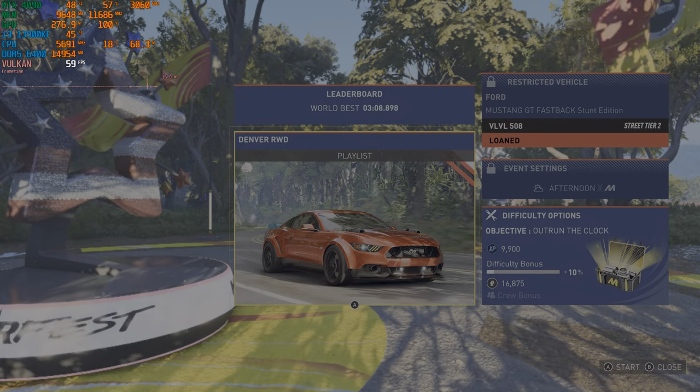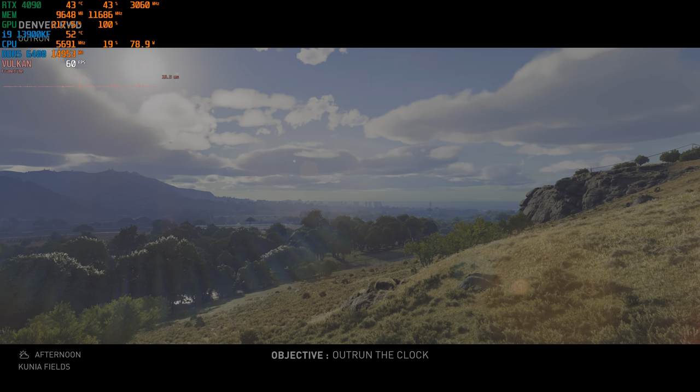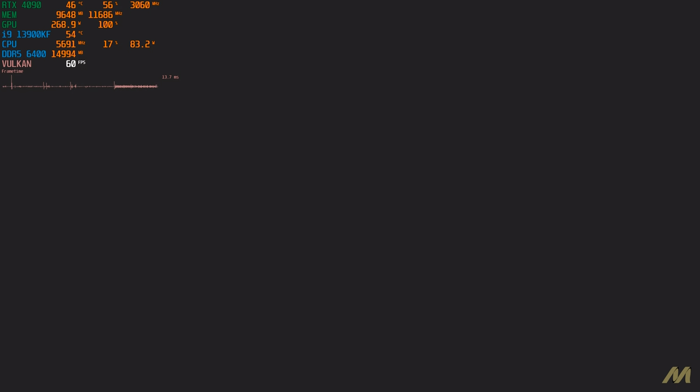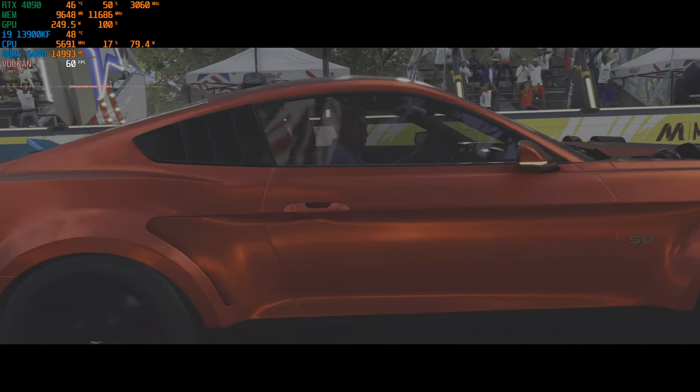Check out the next event here. Ooh, that's a souped up Mustang. Fastback, Stunt Edition. Skip the cutscenes here. Focus on racing. Man, look at those turbos, that's sick.